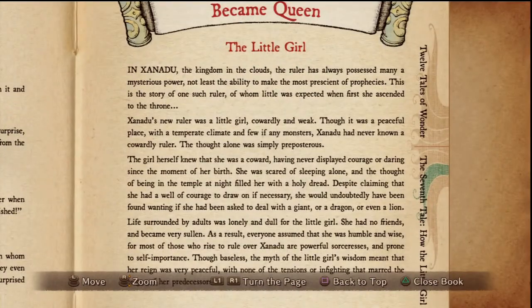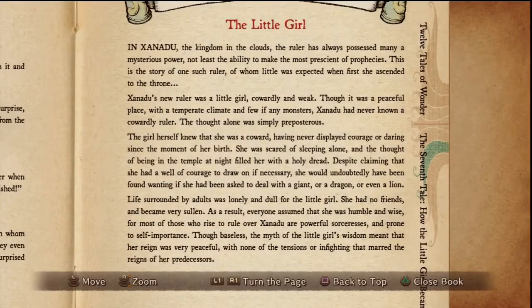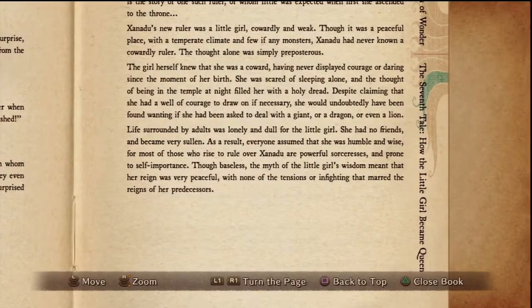In Xanadu, the kingdom in the clouds, the ruler had always possessed many a mysterious power, not least the ability to make the most prescient of prophecies. This is the story of one such ruler of whom little was expected when first she ascended to the throne. Xanadu's new ruler was a little girl, cowardly and weak. Though it was a peaceful place with a temperate climate and few if any monsters, Xanadu had never known a cowardly ruler. The thought alone was simply preposterous. The girl herself knew that she was a coward, having never displayed courage or daring since the moment of her birth. She was scared of sleeping alone, and the thought of being in the temple at night filled her with a holy dread. Despite claiming that she had a well of courage to draw on if necessary, she would undoubtedly have been found wanting if she had been asked to deal with a giant, or a dragon, or even a lion.